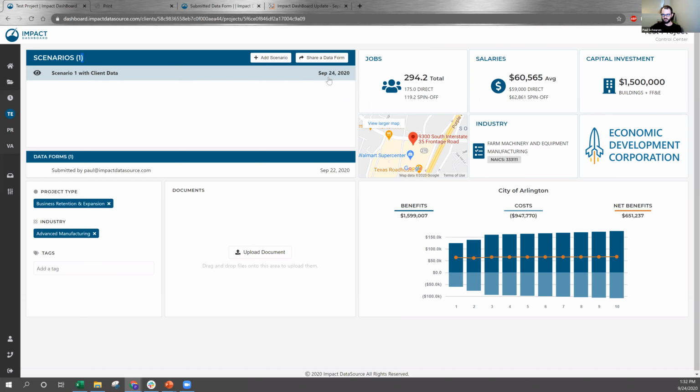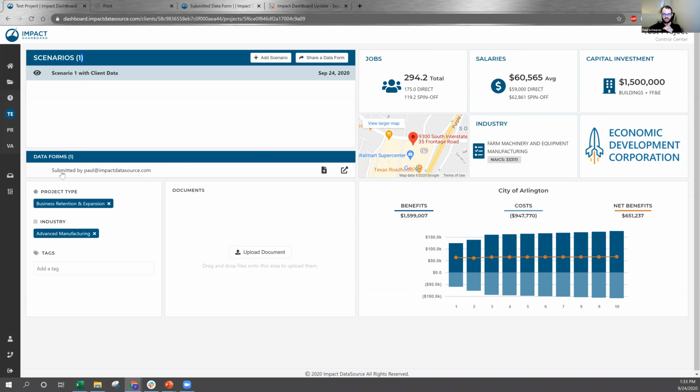If we see now, we've got the date prior to the update. We didn't list the date out here, but this is the date it was last edited. And then we have a new section on this page. You'll notice here, we're listing out all of the data forms that are assigned to this project. Right now we only have one data form. That might be the typical case where you're only going to have one data form assigned to the project. So you get one data form, you create the project, and you're off and running. But if you had needed to send the data form multiple times, you could have multiple data forms associated with the project.